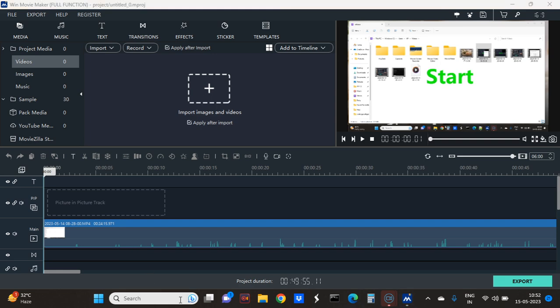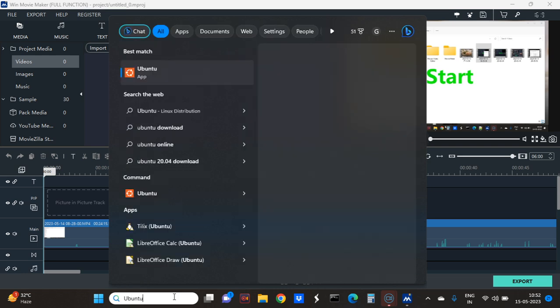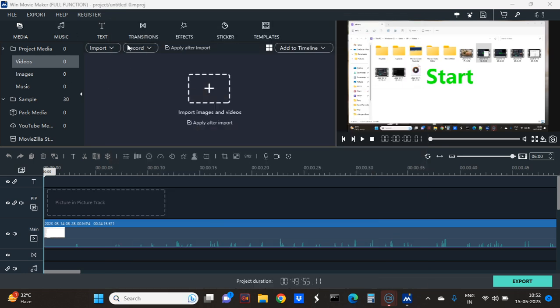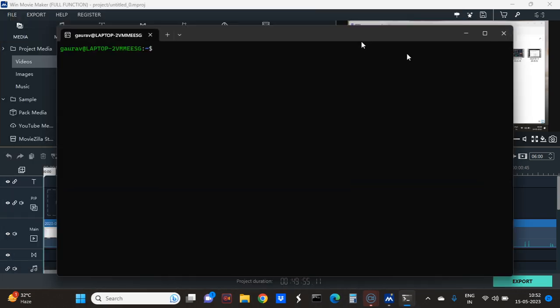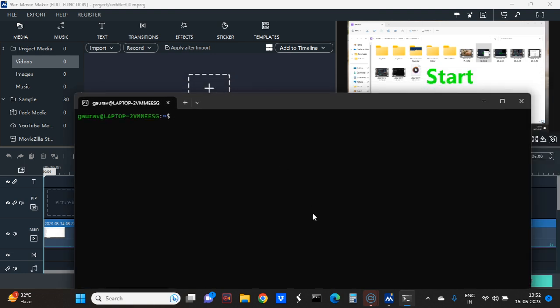Now I will open the command terminal. I'm just opening this app. When you click on open the app, a command prompt will be opened. Linux always maintains in the command mode that there should be some present working directory. So what is a present working directory? A present working directory is the directory in which the prompt is.